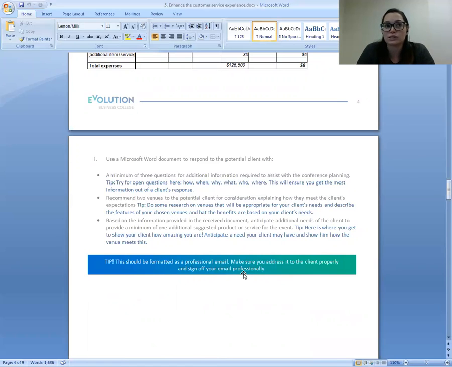In an ideal scenario, you'd have nothing that's a yes or no answer question, because it's just not going to give you enough detail. So my tip here is to try for open questions. So we've got how does this look to you? How do you want this to be communicated? You want how questions. Then we've got when, why, what, who, and where. If you start a question with any of these words, you're going to get a lot more than just a yes or no answer. Yes or no questions are closed questions, really.